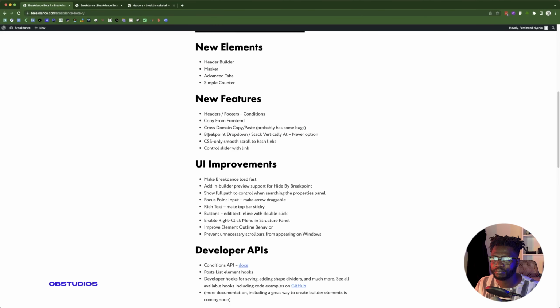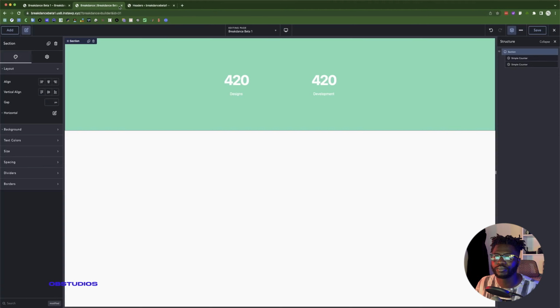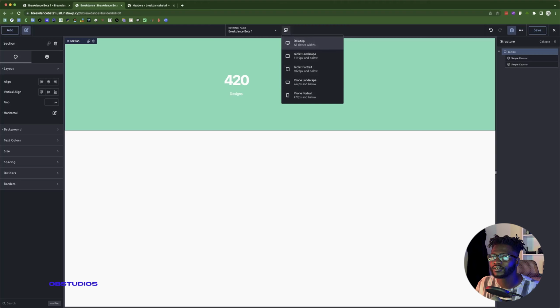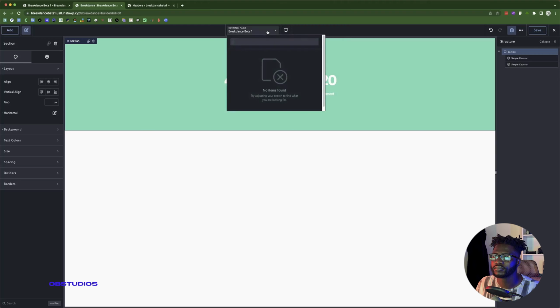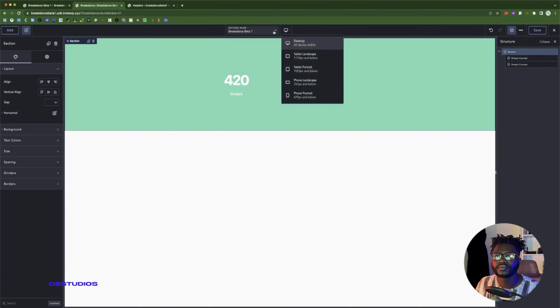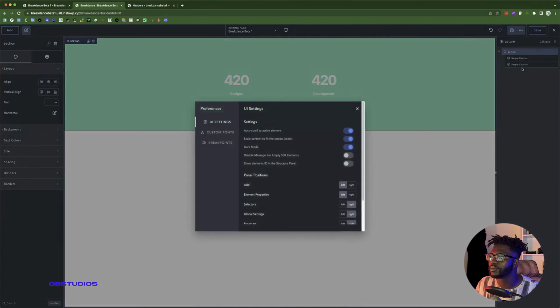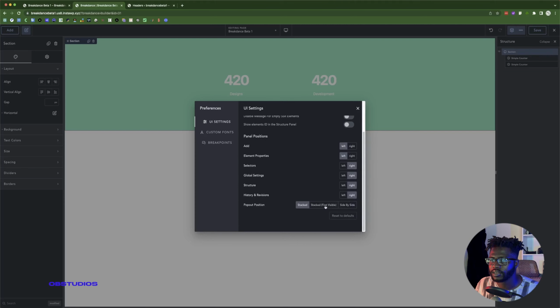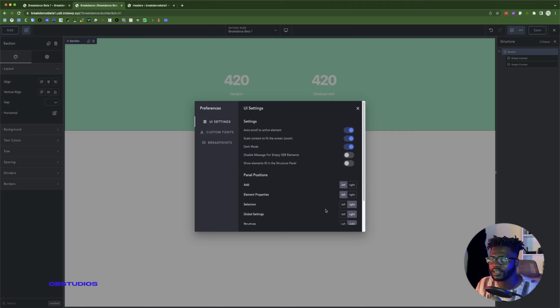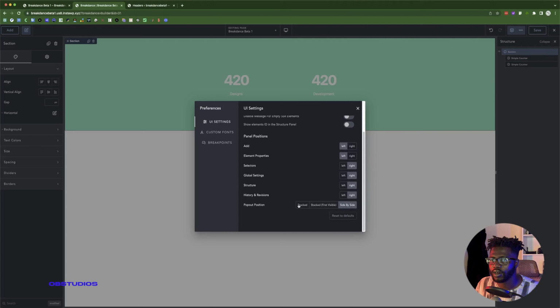The next thing that they added is breakpoint, stack vertically, never option. All right, so breakpoint. Let's go over here and click on breakpoint. So stack vertically. Okay, probably this might be in preference. Let's see what is here. Okay, breakpoint is stacked side by side. Okay, this is pop-up, other stuff like that.